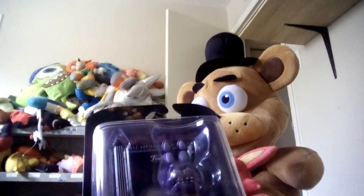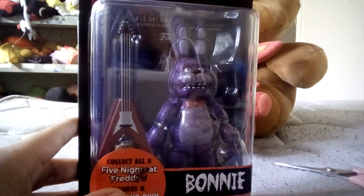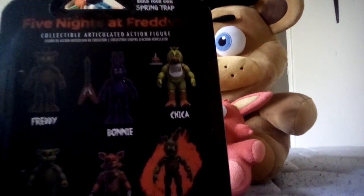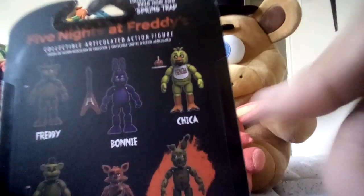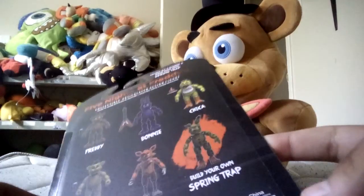Wow, this looks pretty cool. There's Bonnie. Yeah, there's Bonnie. He looks pretty cool. The box can stand up on its own. And yes, Grandma, I'm actually speaking to my grandma since she's going to be watching this. But still, if you collect all 5 of these figures, you get this extra Springtrap right here. So, as you can see, it's like a collect and connect.